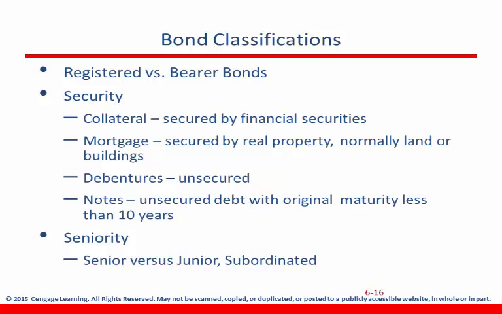Seniority when it comes to debt is really based on who gets paid off first, right? And we've already talked about the fact that, looking at debt versus equity, bondholders get paid back before shareholders. But it's also important to know that there can be seniority within debt. So senior debt has debt holders that get paid off before junior debt.